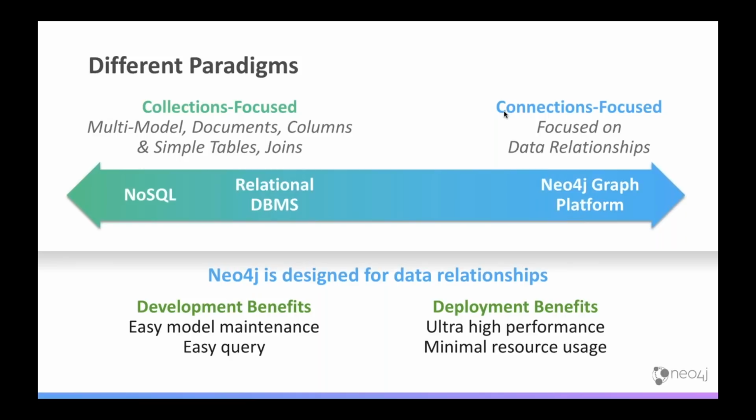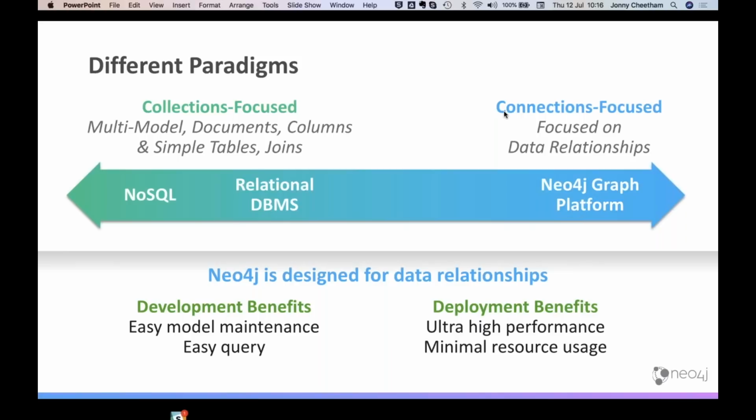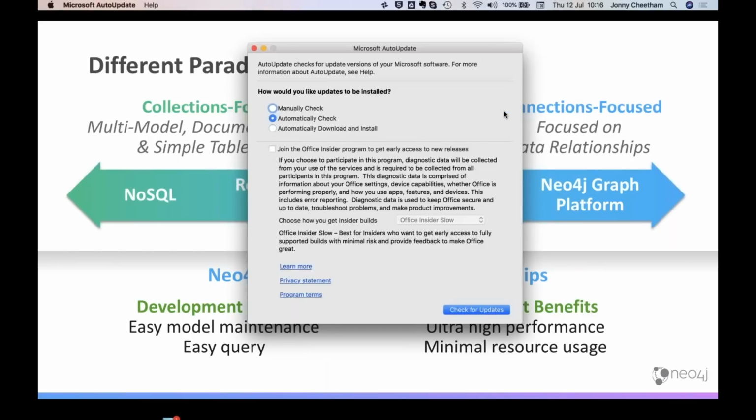And I'll just draw attention to one of them, which is that with Neo4j, you can say, okay, I've got a node A and a node B. Please find me a path between them. So you think about that with a relational database, you might have 10 different key fields which give you access to different join tables, which might provide the links between them. And you'd have to program your way through using all of those. With Neo4j, you don't do that. You just ask the database a simple question: how is A connected to B? And the database will tell you. So it's a very, very declarative, clean, and simple interface.